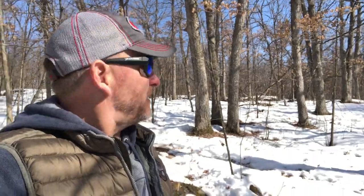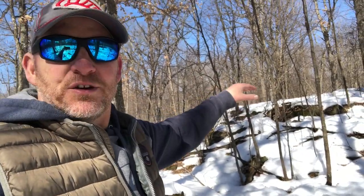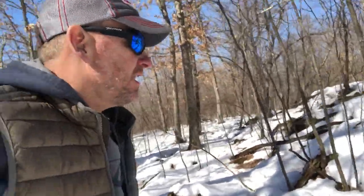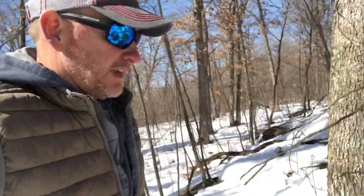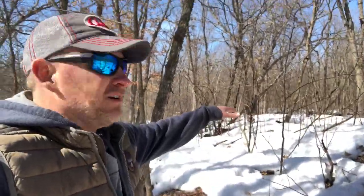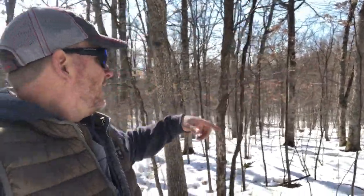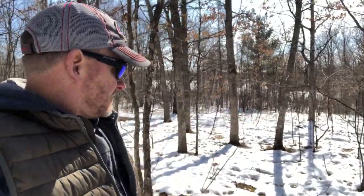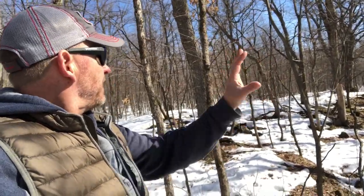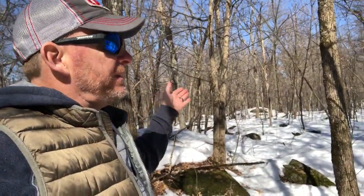This looks like a good spot, doesn't it? One feature of Indian Creek that I really liked are all these little trap rock hills. There's trails that the owner had cut all the way through here, so they're real easy to get to. And these little trap rock hills make for some great visibility in the woods. I anticipate putting a ladder stand or maybe a box blind up on top here, because it gives me just enough elevation to watch this edge, this inside edge. That's the Tamarack Swamp down there in the corner of the field. So I kind of like this area, and there's trails everywhere in here. What I anticipate is these bucks are going to be traveling along the edge of this field and just staying inside the wood line. So I should be able to sneak in here really quietly on one of the existing trails.